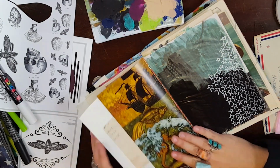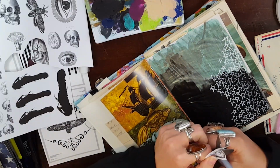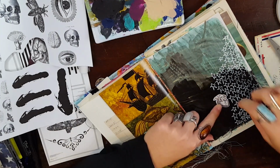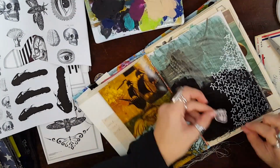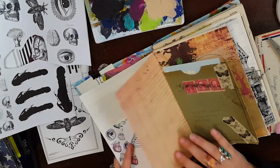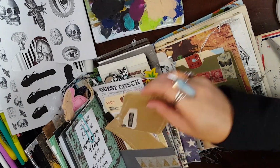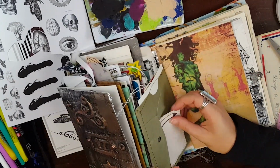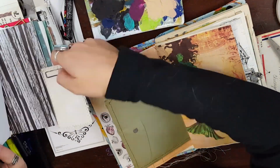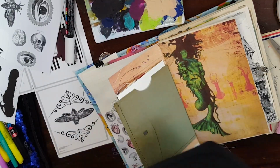So I figured I could use it as a background or something. Once I get all of the stars drawn, I can always document photos over the top, and the background will already be done for me. I also thought it'd be cool to add that heart anatomy sticker from my printable kit there, and I'll just continue doing the stars around it, so like a hidden gem in there. And then I was just playing around, but decided against that, I guess.